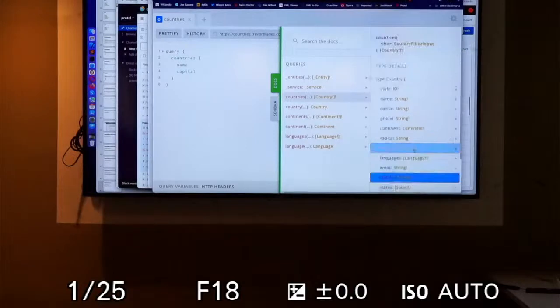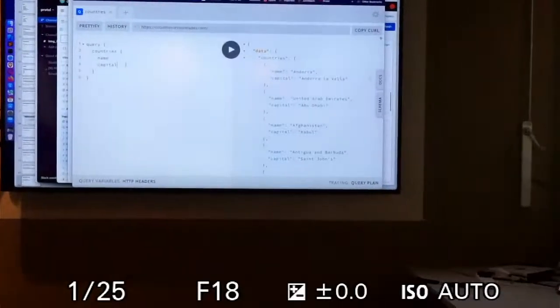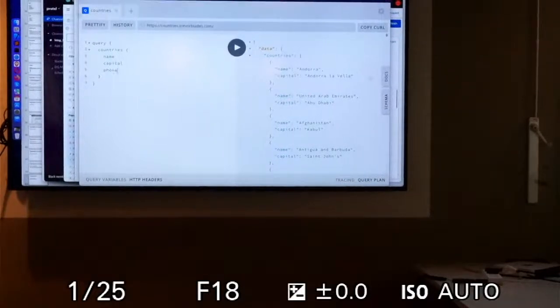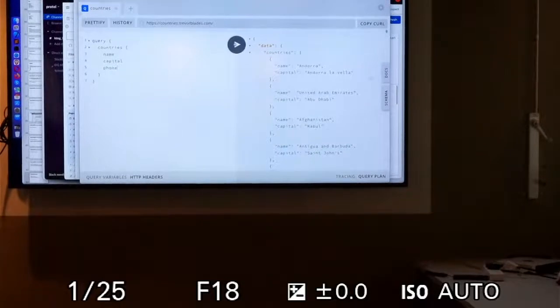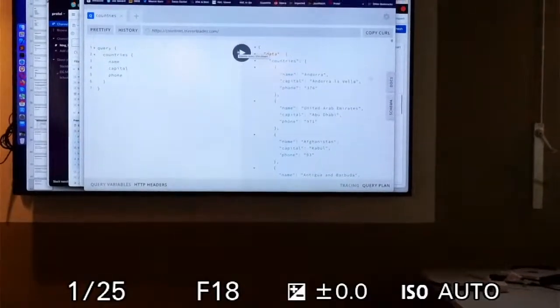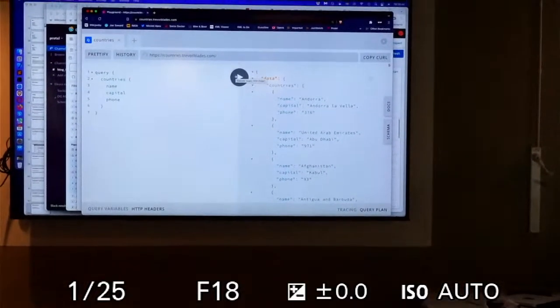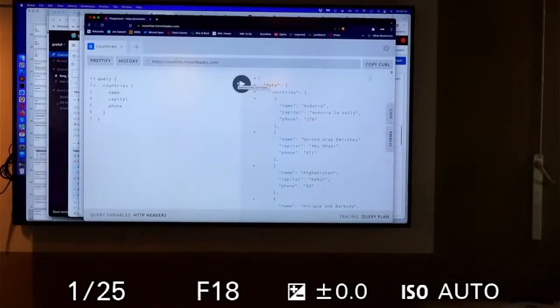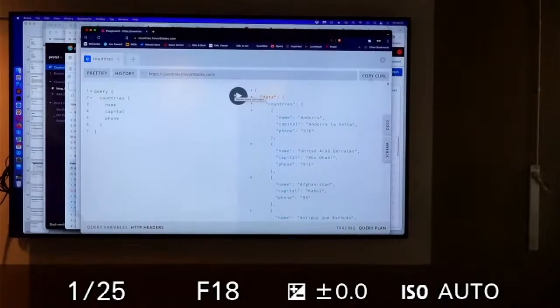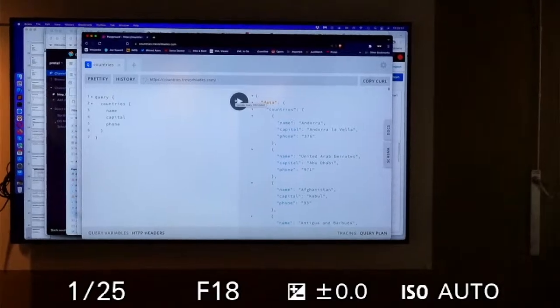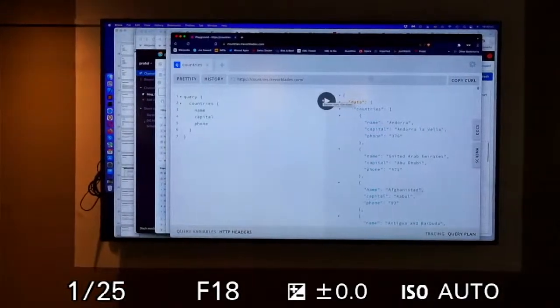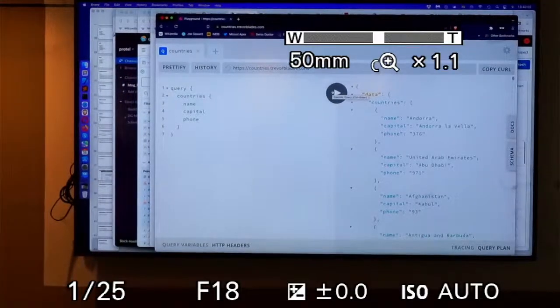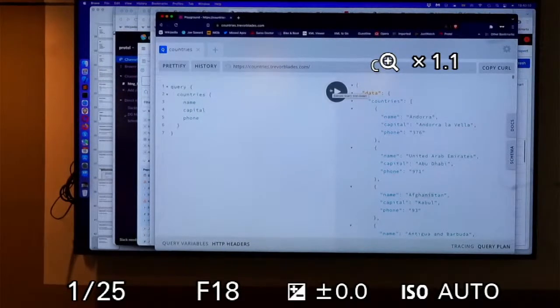So if we're interested in the phone number, I'll run this query. So run the query. There it is, name, capital, etc. And I do phone. Luckily, it's auto completion for you. And then, there it is with the phone number. And all the work to decide what's coming back to you is done at the GraphQL end. It only sends back the stuff you want. So all the processing is done at their end rather than your end. So the amount of stuff that gets transmitted is much reduced. The speed of GraphQL is pretty performant compared to everything else. And again, they have continents. There's an example of an embedded.